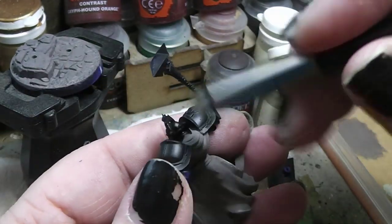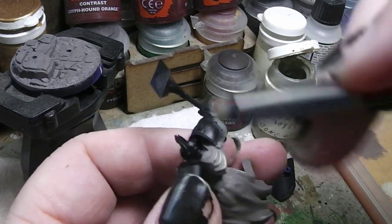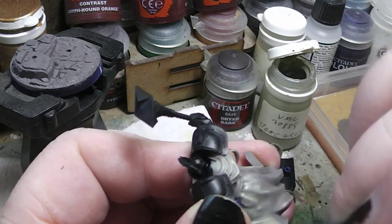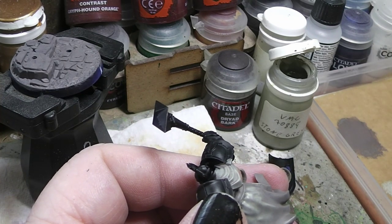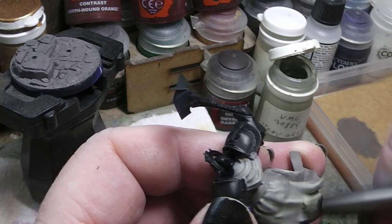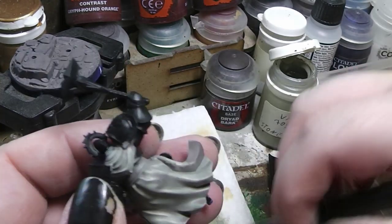So, turn it around and do it from the other side. No witchcraft. It's quite easily done.